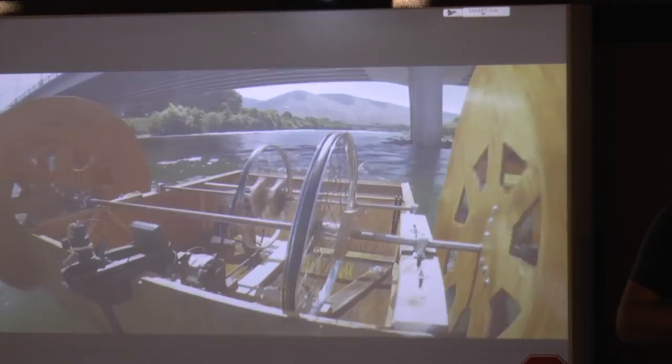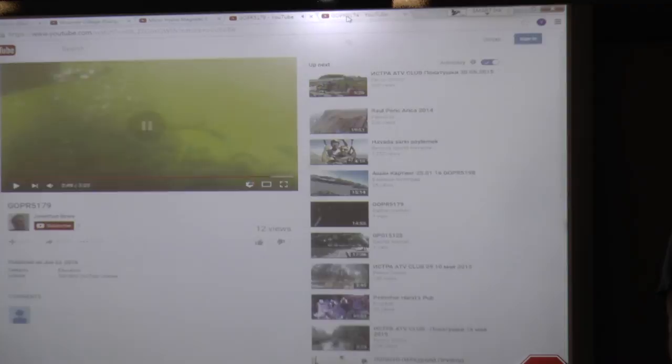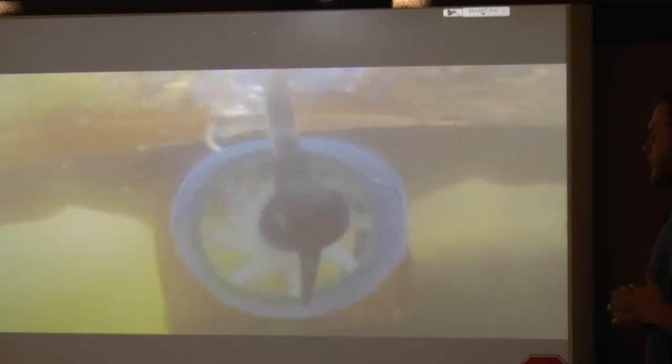A little inside view of the barge: our two bicycle pulley wheels and the alternator. The last video is just a little video of when we did get the turbine to spin — that was about when we got our 1.9 volts out of it. We think a blade design difference would probably help increase the efficiency a bit, and as we said, the penstock redesign as well.